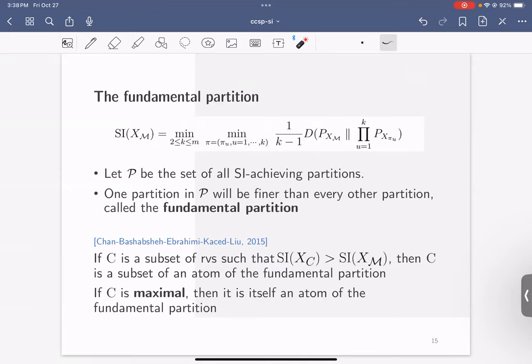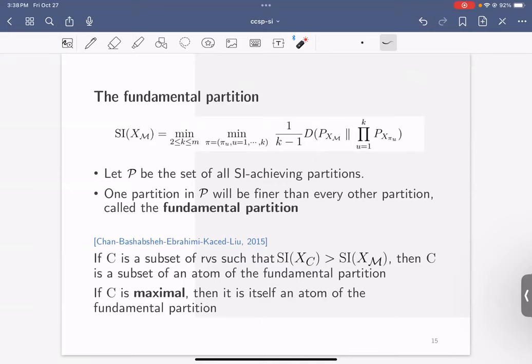Okay. So, like I said, we now know all the terms to give a short history of shared information. This came out in a paper in 2004, on the secret key capacity. And the communication for omniscience problem was defined in that paper. And it was shown that the secret key capacity problem and the communication for omniscience problem are very intimately linked to each other. If I have to go into why, then I have to tell you about the secret key capacity. So let's skip it for now.